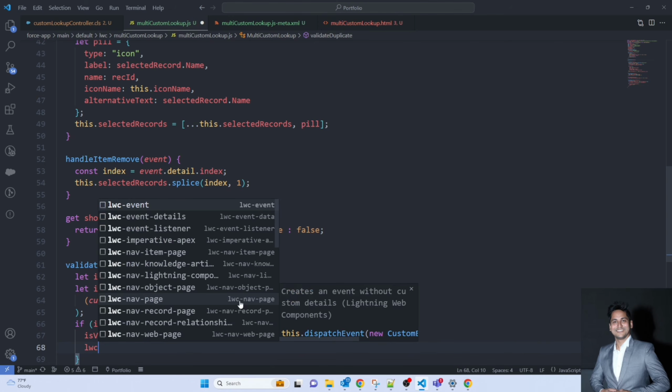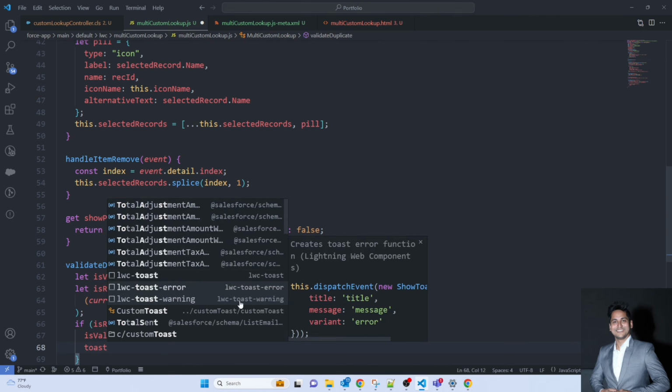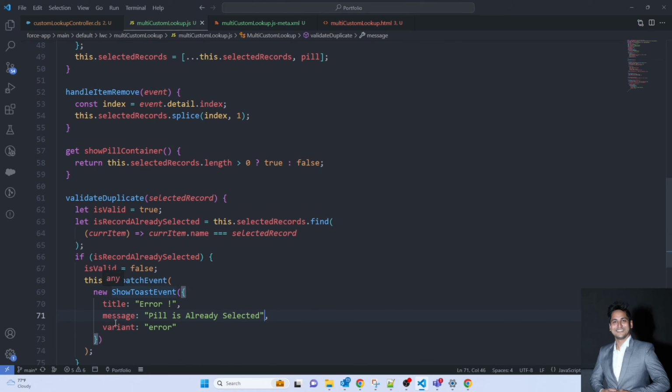So in LWC, let me put the LWC toast error, and here I am showing the toast message to the user. Let me put the title as error, and the error message as pill is already selected, right? And I am keeping the variant as error.